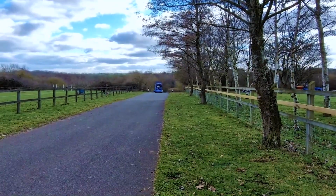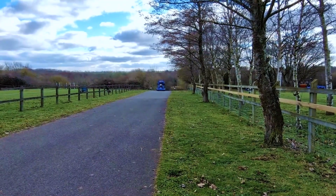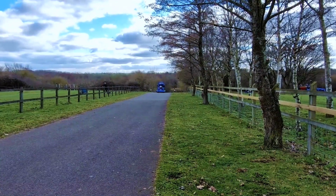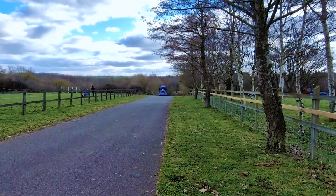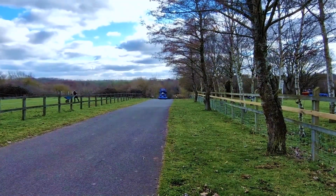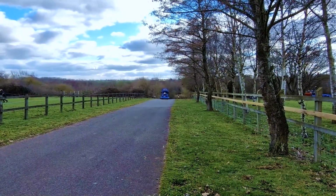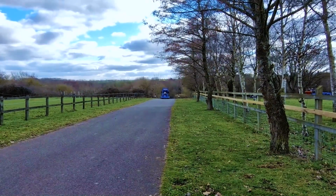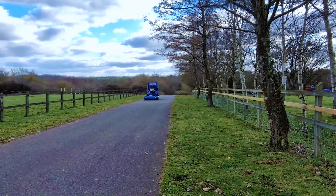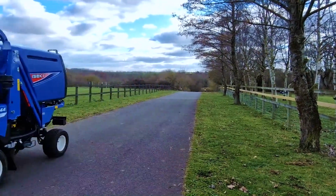So this is a great machine as well from a transmission and traction point of view. We have 4-wheel drive on demand, so the machine senses if a wheel starts to slip, it will automatically put it into 4-wheel drive. If you've got really bad traction conditions, I've also got a diff lock switch, which I can operate with my left foot there. So 4-wheel drive, diff lock, great traction in any conditions. But it's also got a tremendously high transport speed. So 20 kilometers an hour, believe me, that is quite fast. So if you're going places, you can get there quickly. Plus, you've got cruise control, so you can just set the pace and it will keep going.